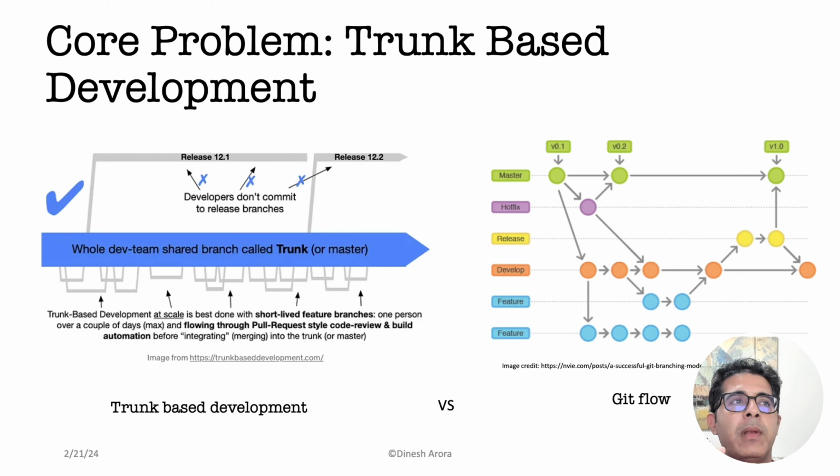You all are now familiar with both the models, that is the Git flow and the trunk-based model. This is how both the models look like. The one on the left, which you're seeing, is called scaled trunk-based model, where you still go and create a release branch with a tag. You can read more about it in trunkbaseddevelopment.com. They have everything in detail, but as you can see here, this is how the primary trunk-based development and the Git flow model looks like.